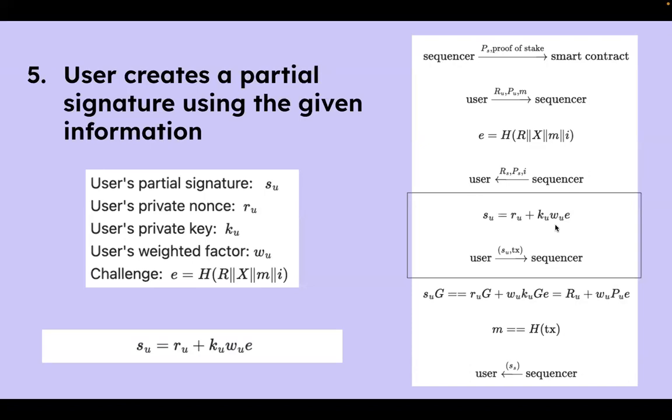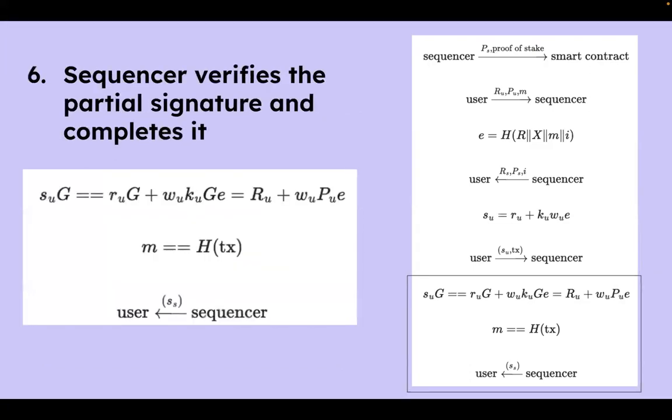So the user computes the weight factor and challenge value here and computes its partial signature. And then finally, submits this partial signature and the transaction to the sequencer. And for the next step, the sequencer completes the signature and publishes this data to the data layer.